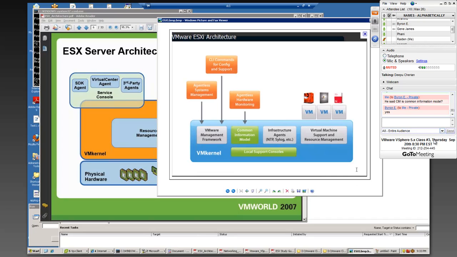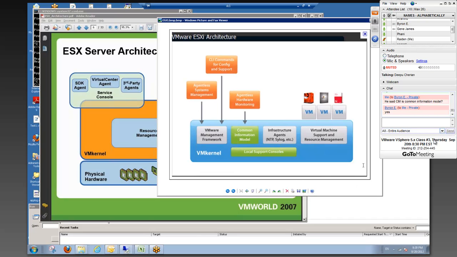For example, NTP. Anybody know what NTP is? It is Network Time Protocol. That is a protocol that will allow you to talk to the time servers and get your server synchronized with time. We will learn that, I will show you how to do that. NTP was earlier a part of the service console. Now you don't have a service console, so they created some NTP techniques inside the kernel. Okay, so guys, that is the difference.